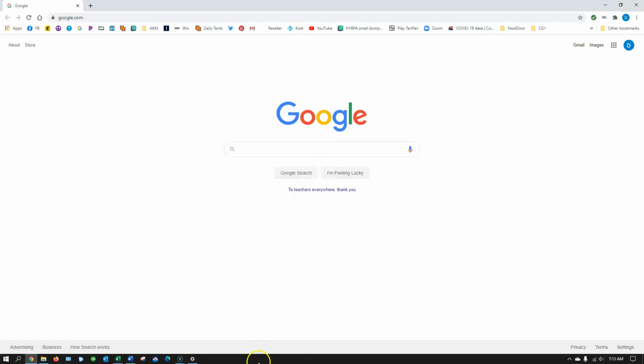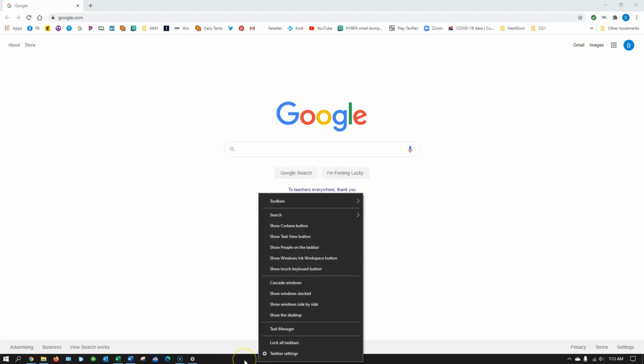So first thing we're going to do is right click on the taskbar and it opens up the menu for it. Okay, so first off, there are settings, there's an address bar, a links bar, and a desktop bar. The links bar, I think, is something more from previous versions of Windows attached to Internet Explorer.